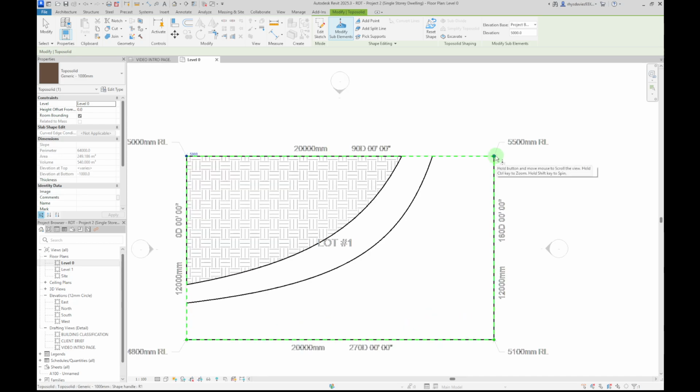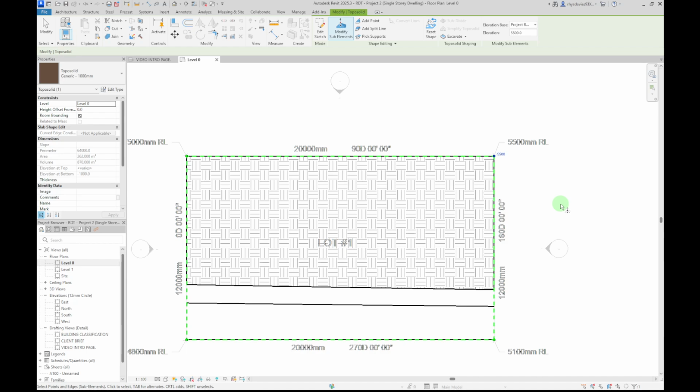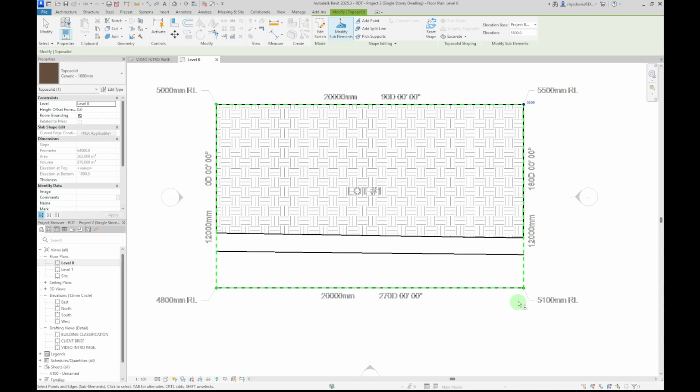We need to just repeat this for all 3 points. So I'm going to do the same with this one here. Top right, click on the little blue text box there, and I'm going to match the information here. 5500, enter. Again, the Toposolid has updated. All right, we're going to go to the bottom right. And instead of clicking this text here, I'm going to modify the text up in here and type in 5,100. The same result will occur.